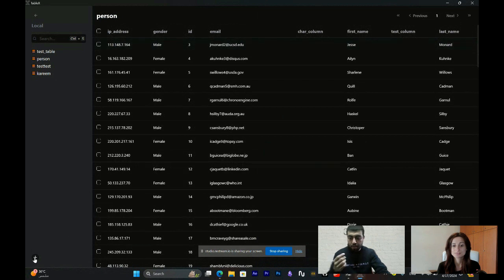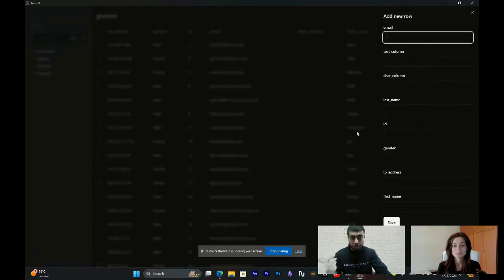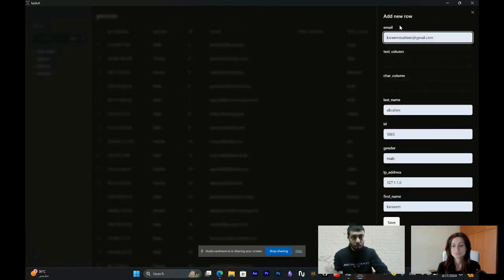Okay, that's good. We can delete the row with just the delete key. We can also, here on the bottom left-hand side, add a new row. We obviously use ShadCN components here. Actually, I'm pretty surprised how the application is still relatively very small in size, given the fact that I'm using a lot of packages here. I'm using Zod, ShadCN, TanStack Query, and a virtualized table for the table. So yeah, that's just pretty cool.